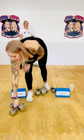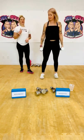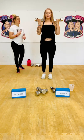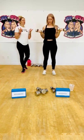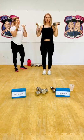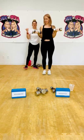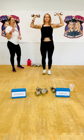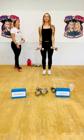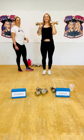Okay, so our next exercise we're going to do 2 in 1. So you're going to do a bicep curl to an Arnold press, okay? So bicep curl, you're bringing them up in front. Arnold press, when the weights come up to the side, you're opening up at the shoulder, pressing straight up into a shoulder press, and then rotating inwards and down, okay? So it's a 2 in 1 combo. Combo exercise. 2 in 1, biggie size, those fries, right?